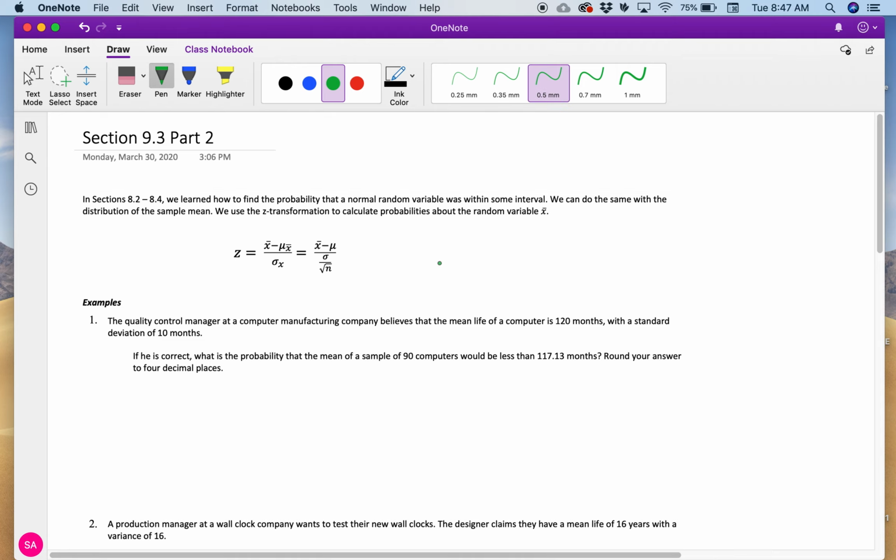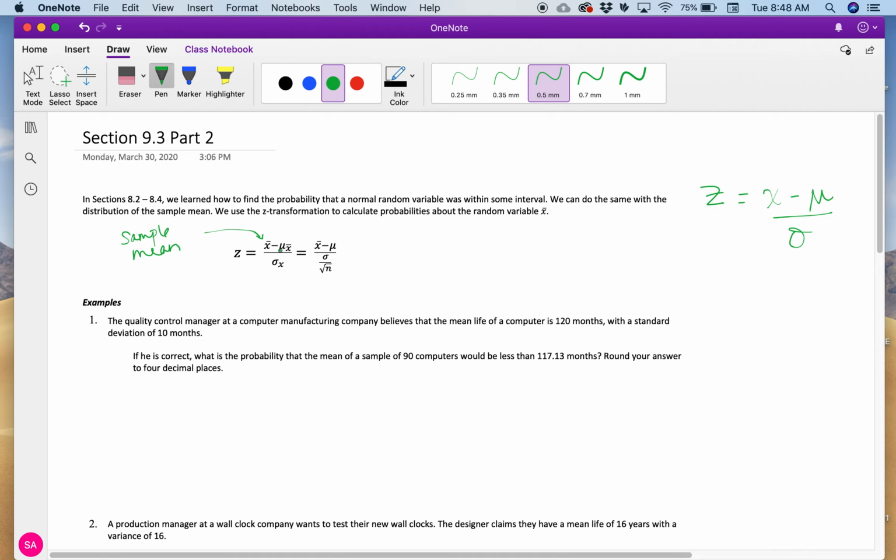So the original formula we were working with was z equals x minus mu divided by sigma. We're basically going to be working with this same formula, but we need to apply it to the sampling distributions. So if you look over here, that's what we have done. Let me explain all this. Remember, x bar, that's your sample mean. That's the mean of one particular sample, and it'll be a randomly chosen sample.